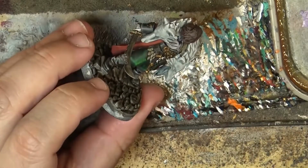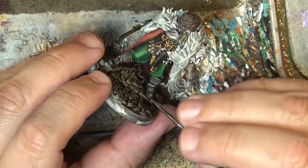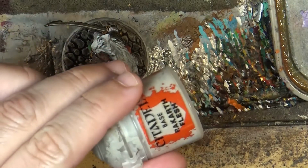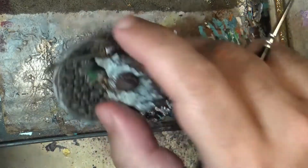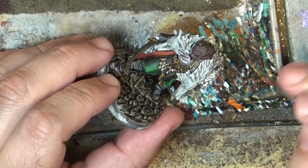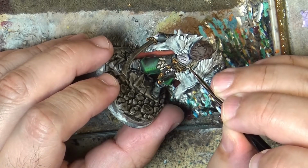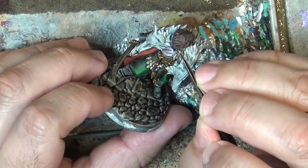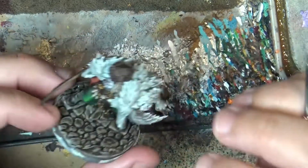Okay, the boots are done, and now I'm going to use Radukar Flesh, and we are going to paint the beard. Okay, we are going to highlight the beard. I will leave it in this very pale color.